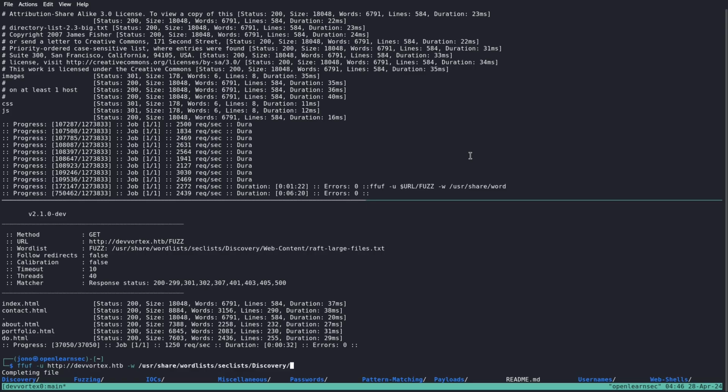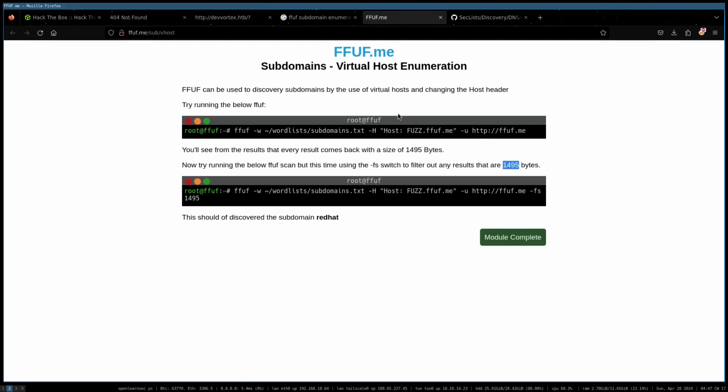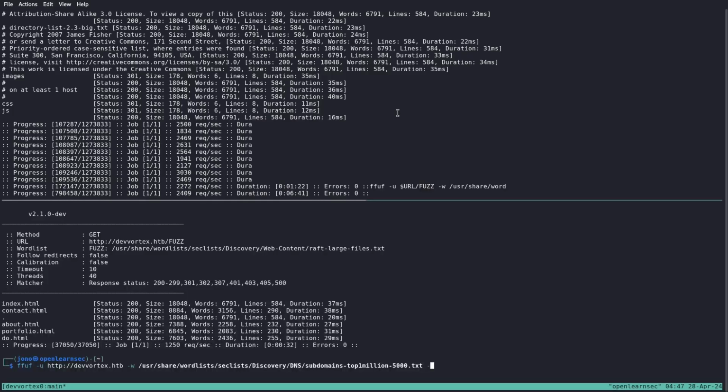Discovery. Oh, my memory is terrible. DNS subdomains top 1 million. Then let's just go with 5,000. Then we need to construct the host header -h host buzz.devvortex.htb. Let's see what that does.